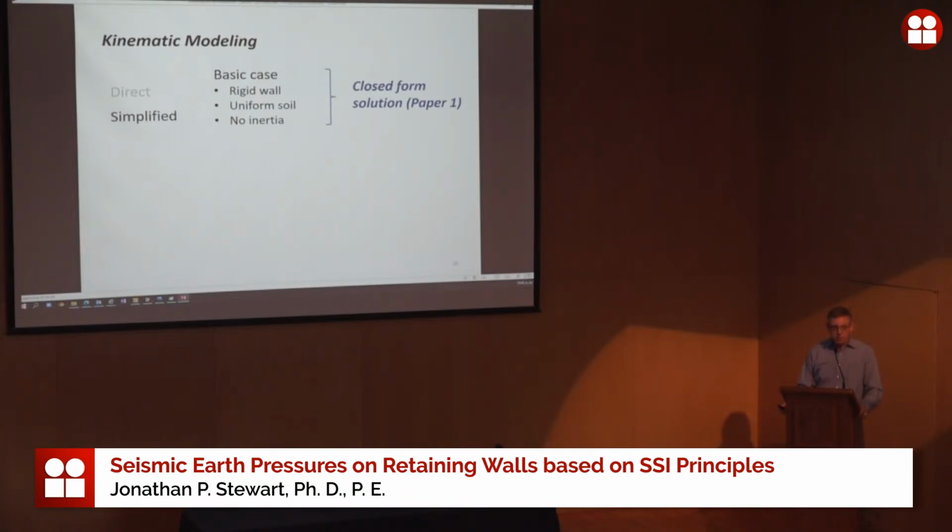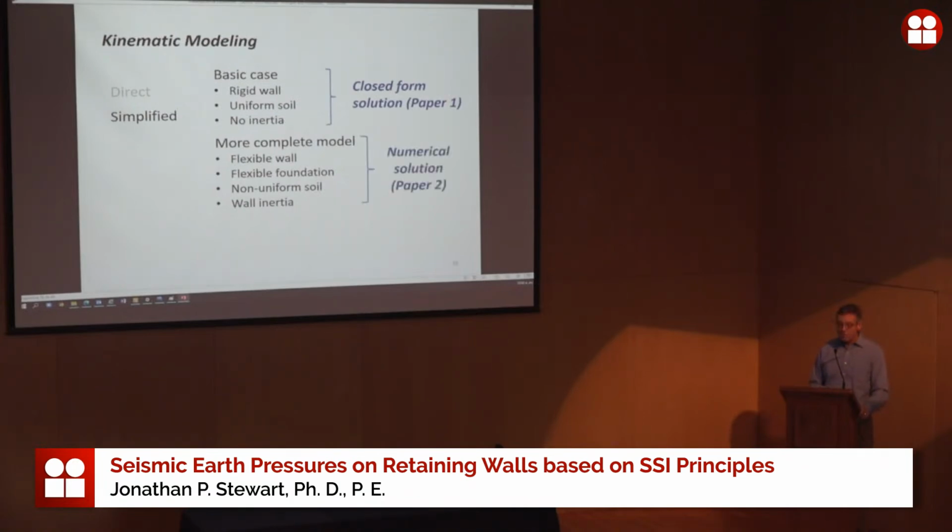This was published in a paper in 2015, I'll have the reference later, and it's very useful to have this closed form solution. It reveals one of the most critical factors that drive these earth pressures. But we recognize there's problems with these assumptions. They're not very realistic, so there's a more complete model where the wall is flexible, the foundation itself is flexible, it can have its own distortions, the soil can become non-uniform, and inertia is allowed into the system. This is not amenable to a closed form solution. Now you need to go to a numerical solution. And so that was done, and that would be paper number 2.